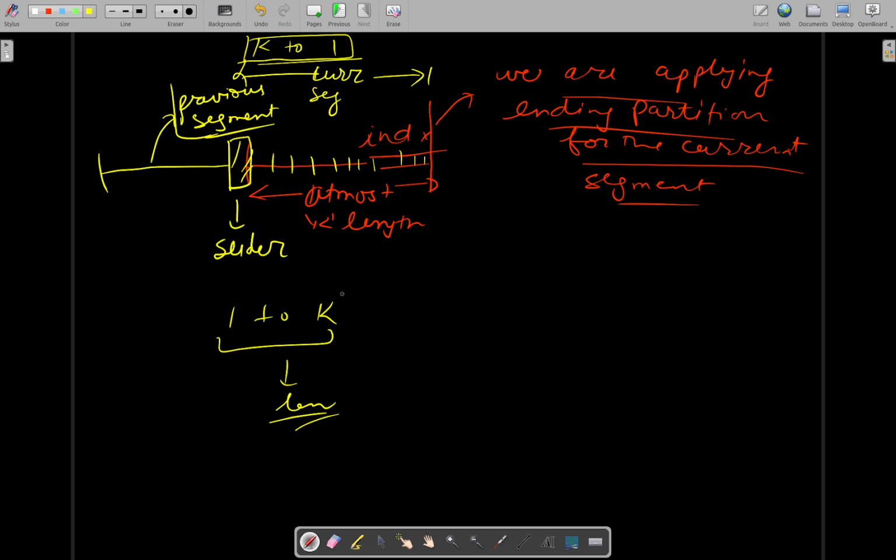So we will try to move this slider to different positions and see what the optimal position of this slider is.